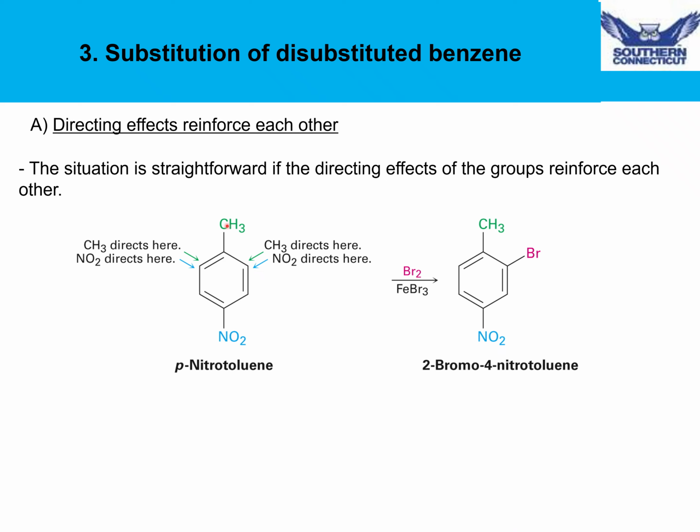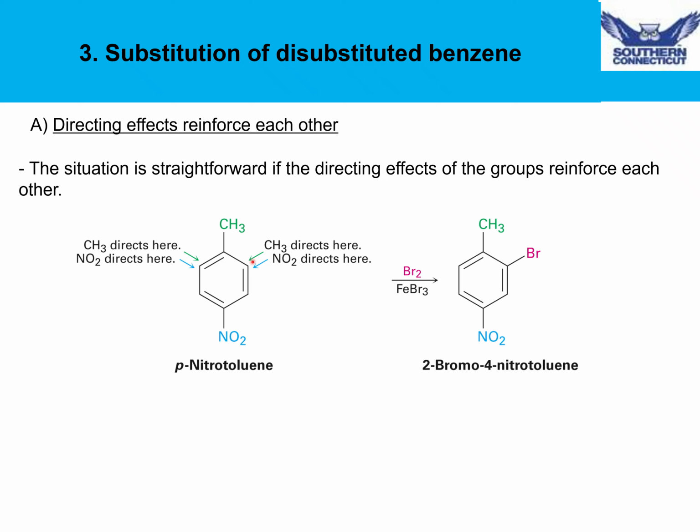In the case of the methyl group, it's an ortho-para directing group, and so it would be directing a bromine to the ortho position to it, which would be these two carbons here. The para position is blocked because of the nitro group, so there's only two possible places to direct a new substituent. Nitro groups, remember, are meta-directing, and the meta position is actually the same two carbons that the methyl group wants to direct the bromine to.